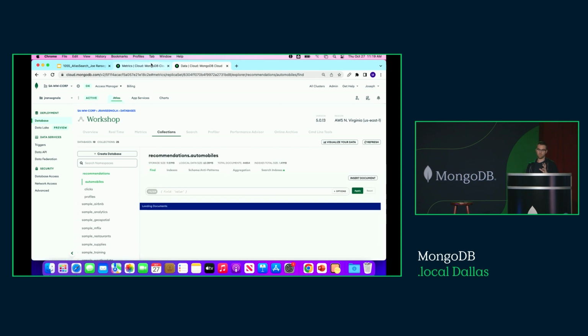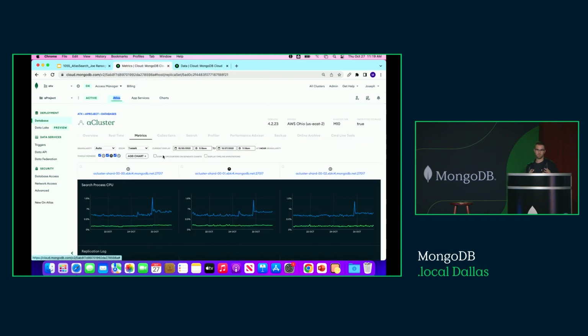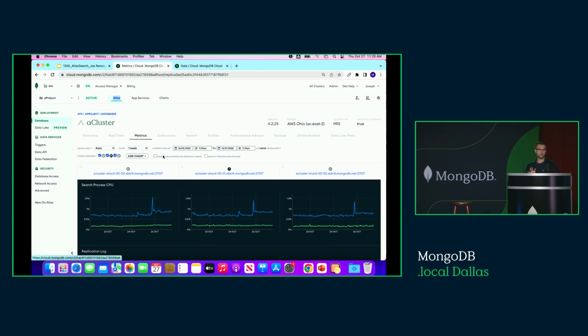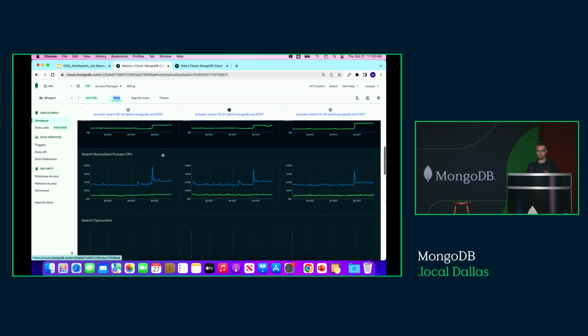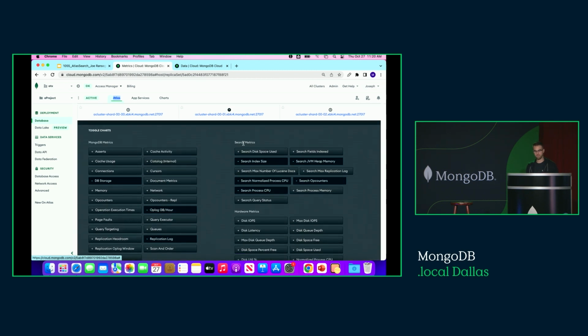All right, so the other piece of this is monitoring it. How well is my search working? Is it being as performant as possible, and what infrastructure is being used by my search process? So when you do create your first search index, if you've seen our monitoring page before on monitoring the health of your MongoDB cluster, there are a couple of specific search metrics that are populated here now. So you can kind of see that over on the right hand.